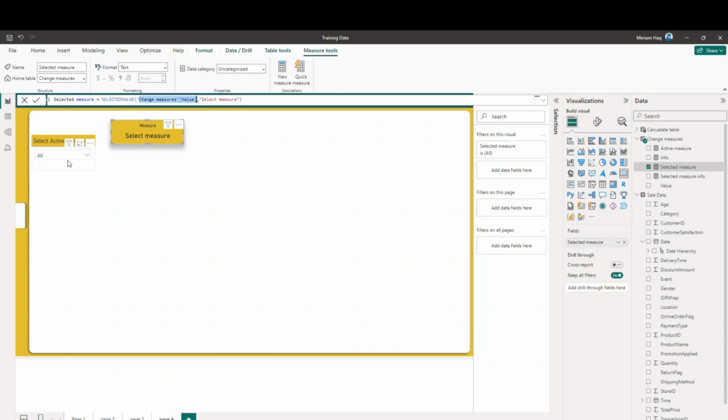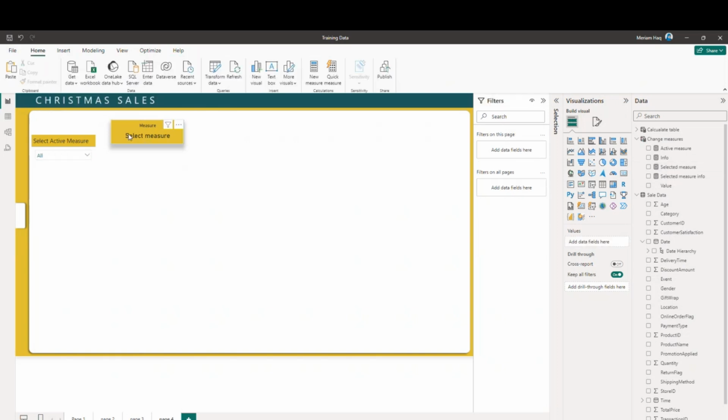Whatever we have selected here, it will bring it up here. And otherwise we want it to say select measure. If I click on anything, it will show us that value. Otherwise, if we don't select anything, it wants us to select a measure.